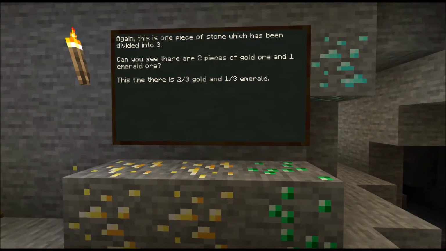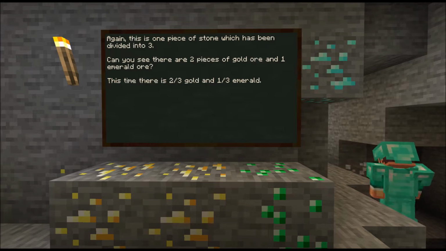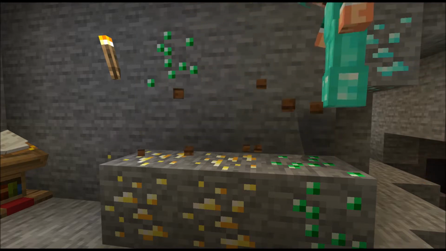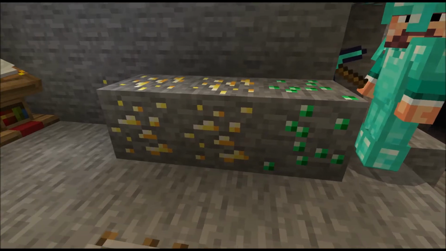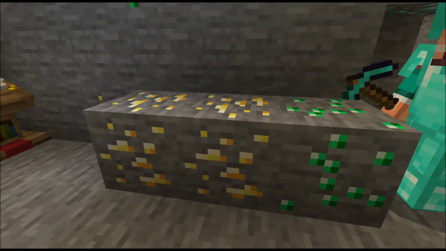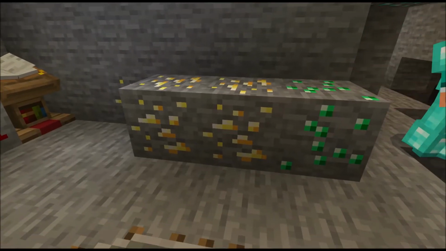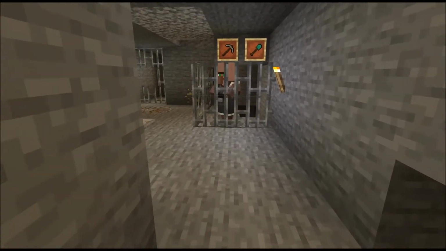Anyway, again, this is one piece of stone and it's been divided into 3. So what number do we put on the bottom if it's been divided into 3? Yes, 3. Can you see there are 2 pieces of gold? Let's look at this. Can you see that it's been divided into 2 pieces of gold and 1 emerald? And so that would be 2/3 gold and 1/3 emerald.